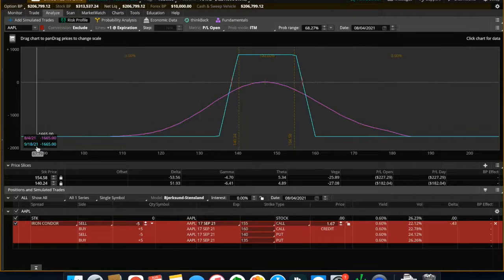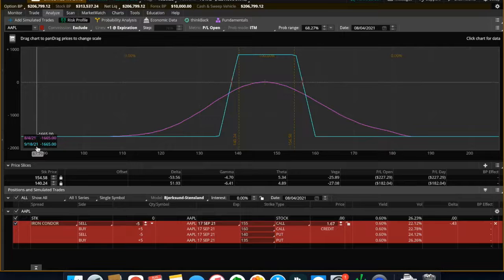And that's important because, at least for my trading and some of the strategies I'll show you, we don't normally hold positions to expiration. So the blue line, or the expiration line, is a lot less important than the T+0 line. I'm more interested in what's going to happen today. What is my risk if there's a big move in the market today? What is likely to happen over the next week or two, or whatever my holding period is?